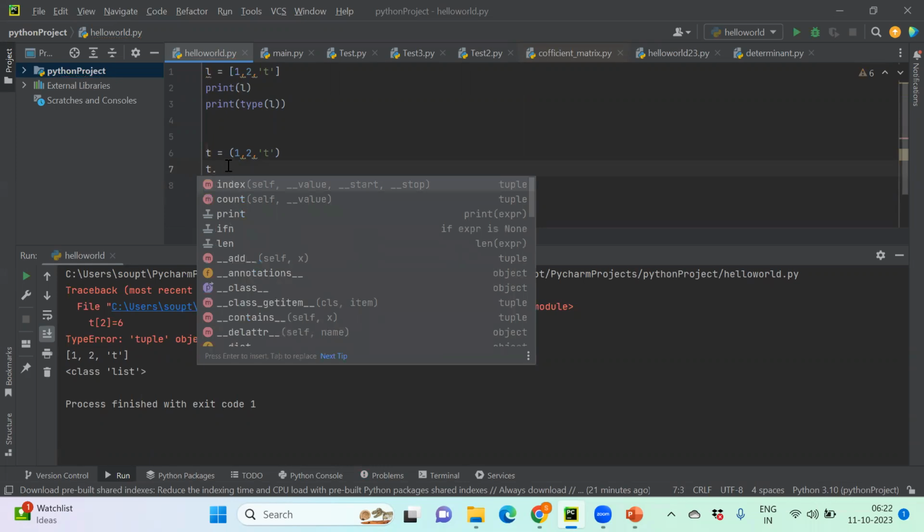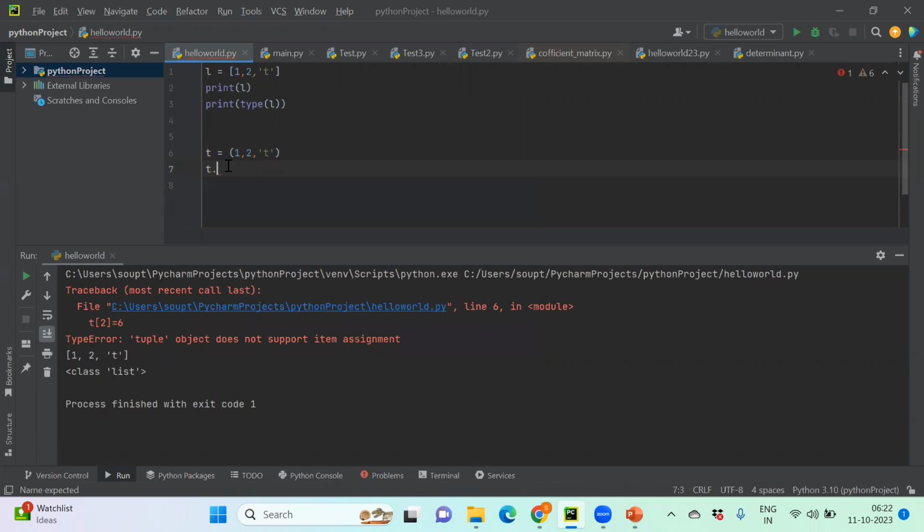This was also there for list, but only these two are available for tuple, because the other list methods update the list itself. T dot index, if I put 2, it will return the index of 2.